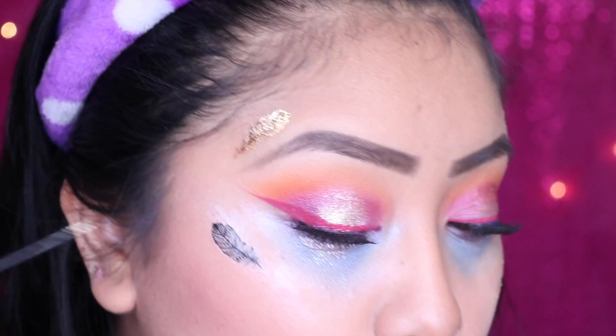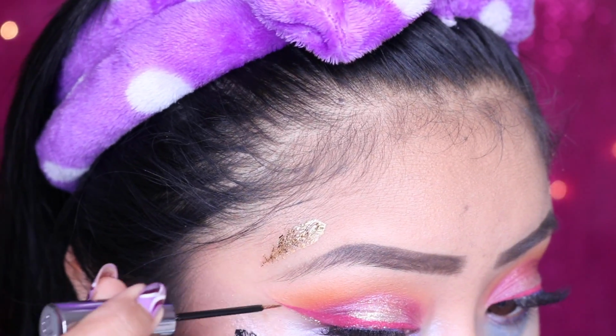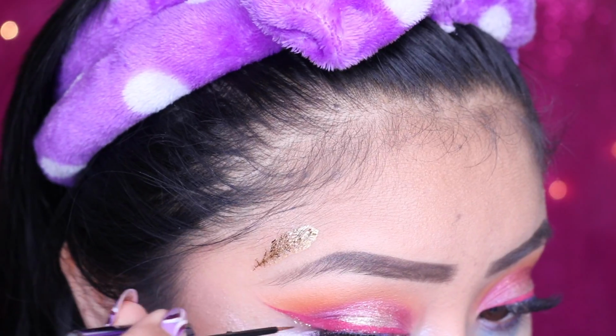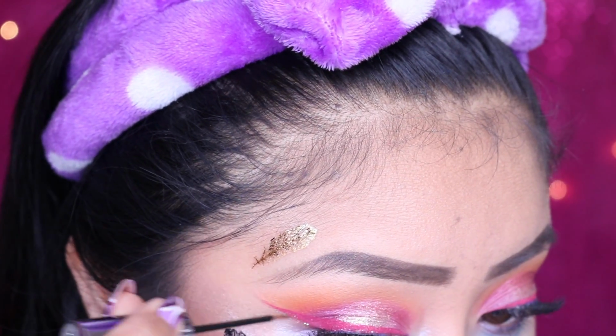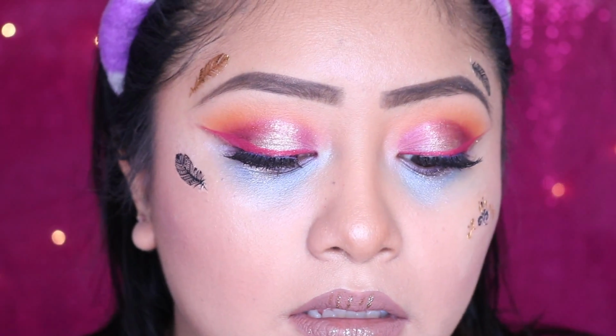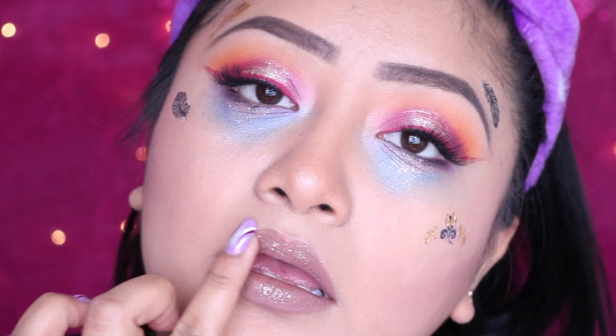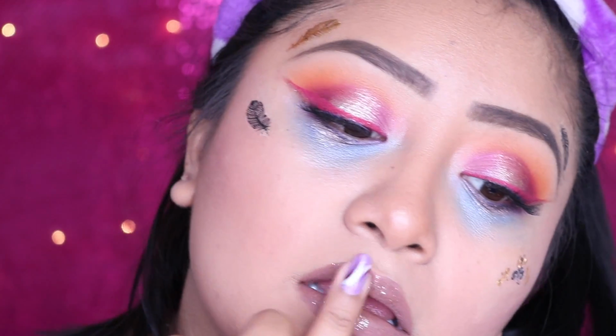Then I'm going to go in with the Urban Decay Cowboy glitter liner and just applying some of that to my wing. You know, want to be extra sparkly. And of course, I'm also adding some to my lips. And the shade's actually called Midnight Cowboy, not just Cowboy. And we're just going to dab that onto the lips.